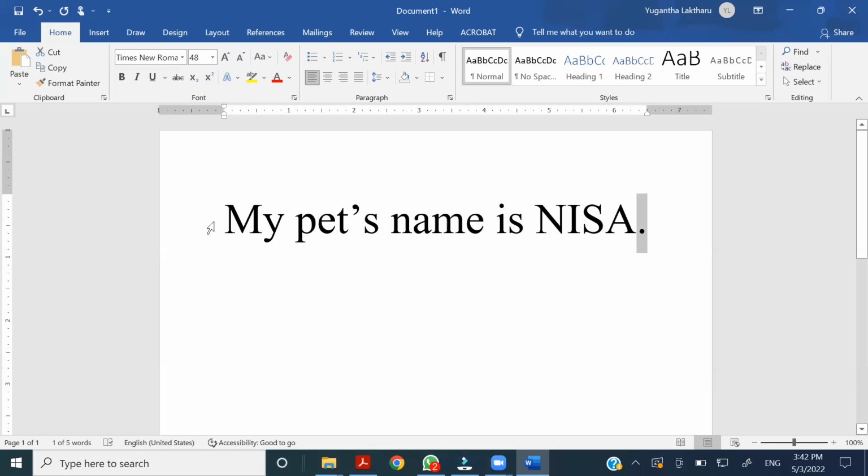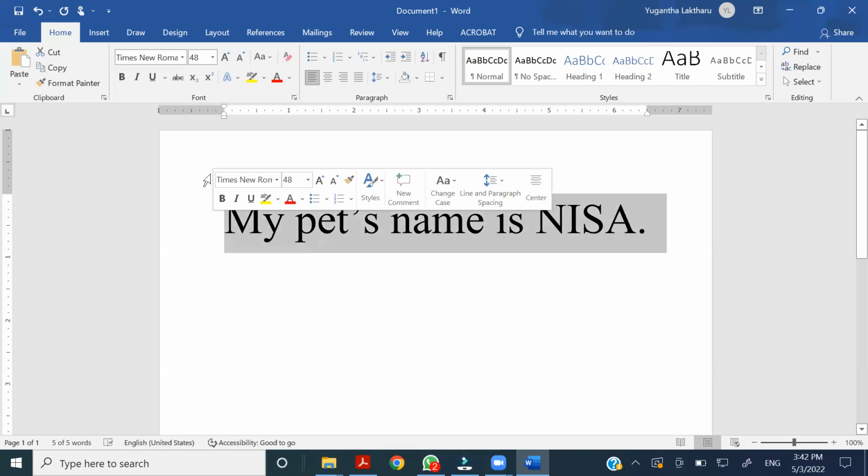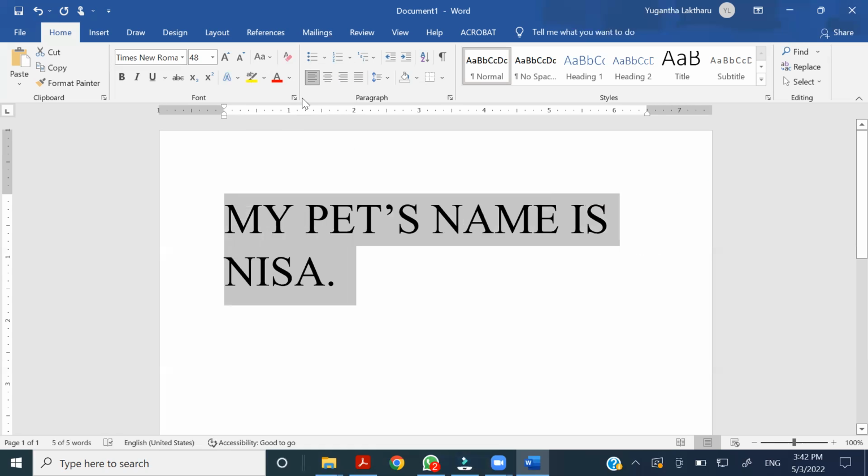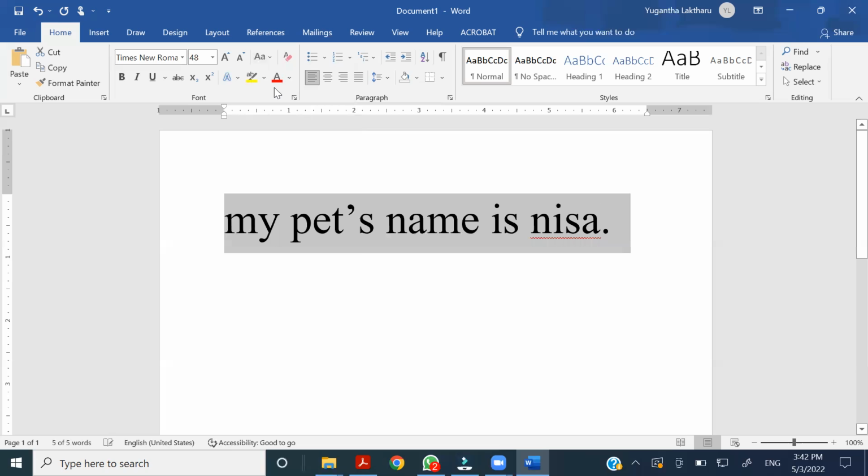All right, so if I want to change all of this into lowercase, not the capital case, we can do it. Right, from the change case tool, I'm sorry, I've taken the uppercase, here comes the lowercase.